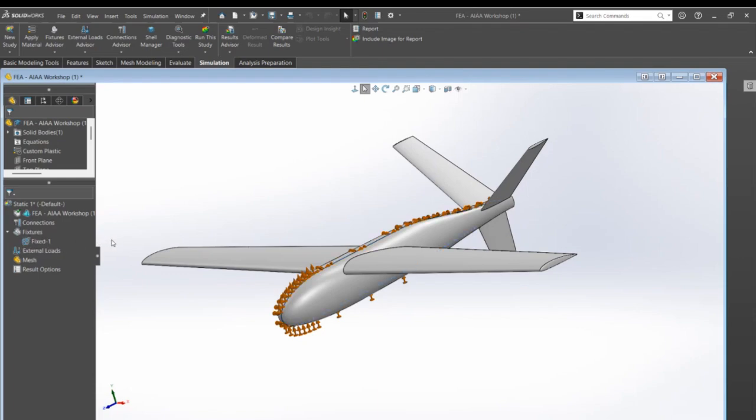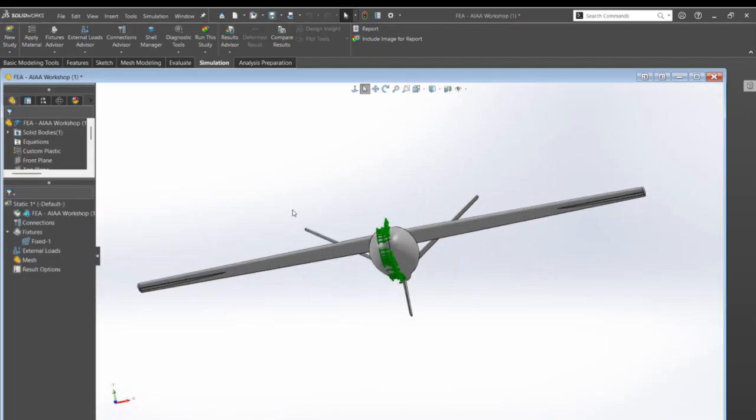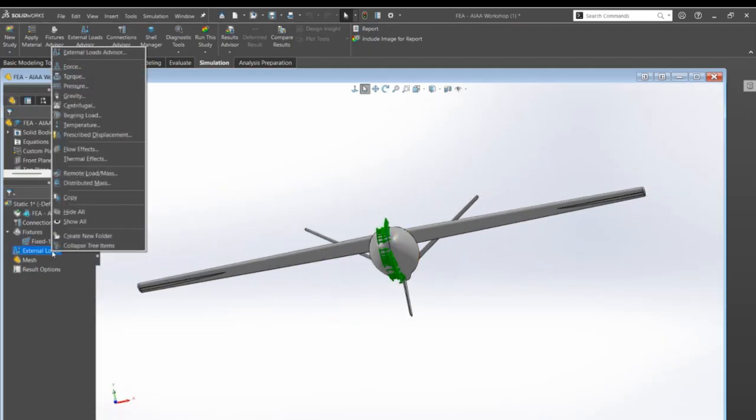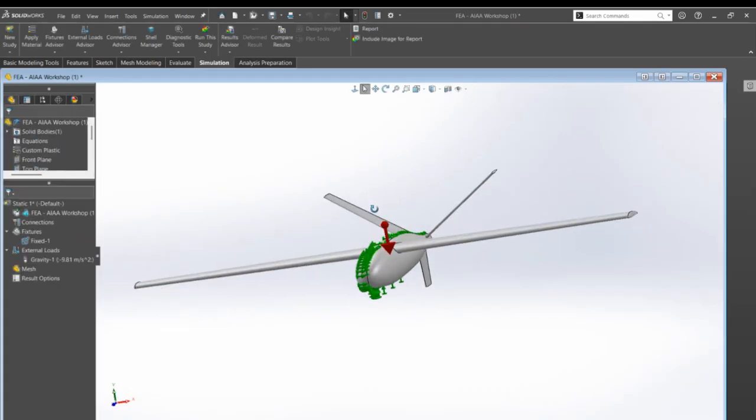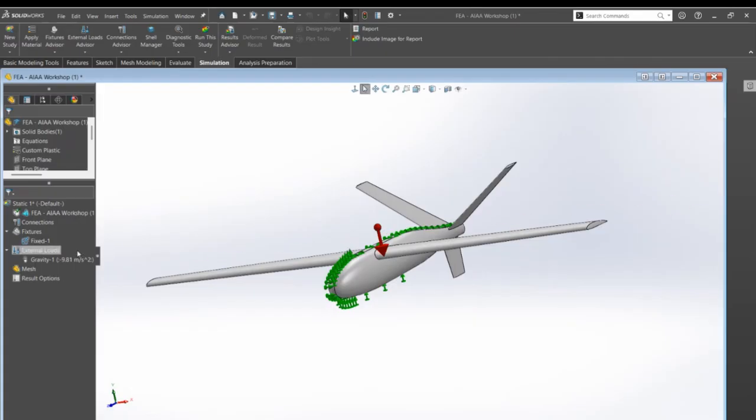Everyone's good? Okay. The next step is to apply a load. So we've got it fixed, we've got a material, we need a load. You can right click external loads, and it's going to bring up pretty much every type of force out there. A nice easy one that we can do is gravity. So you just click gravity and you just click check. It's got 9.81 already in there for you. Done. Gravity is assigned. You can right click it again.